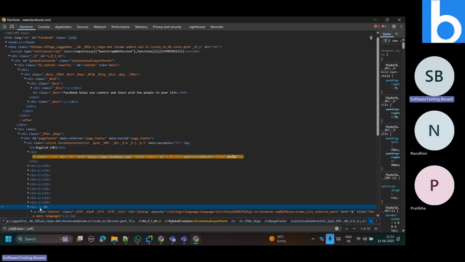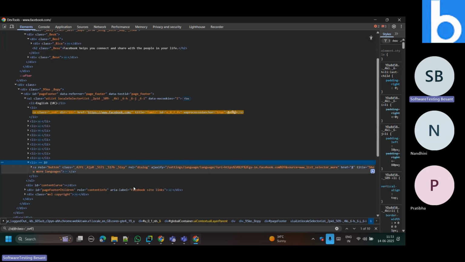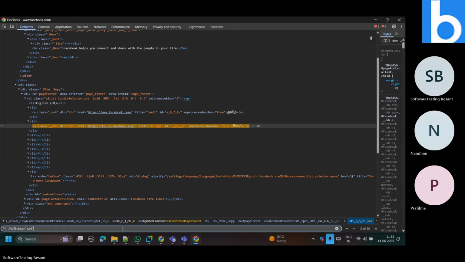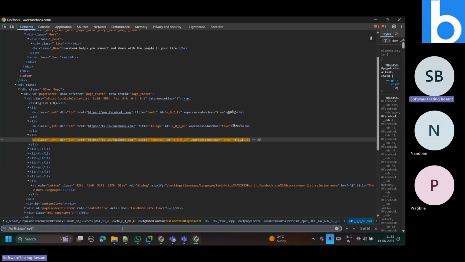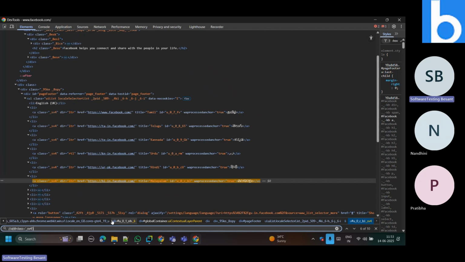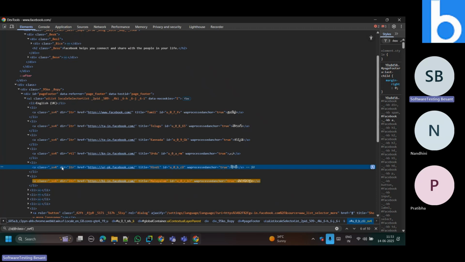But if I want to click on some other language, like the next one here, all the languages have the same class name, same attribute. So what am I supposed to do? For example, I want to interact with Hindi instead of Tamil. I need to go with some other attribute instead of class, because class has the same value.